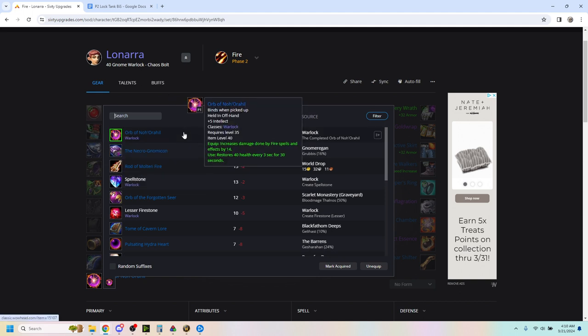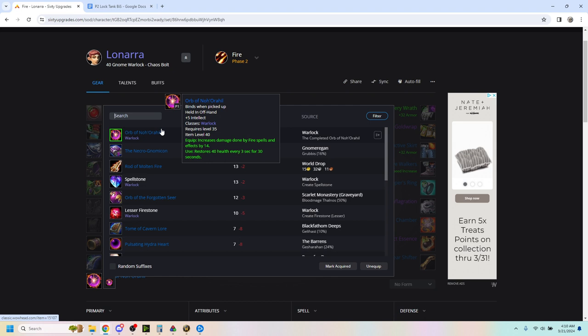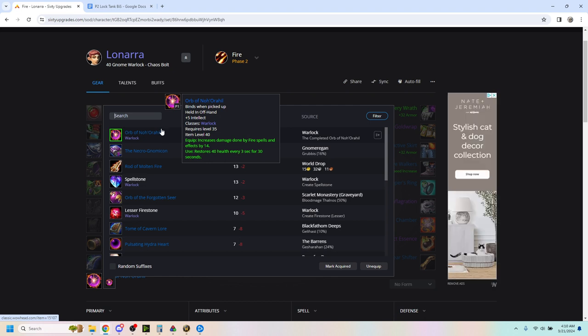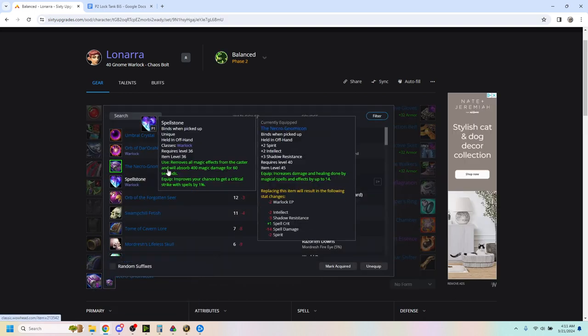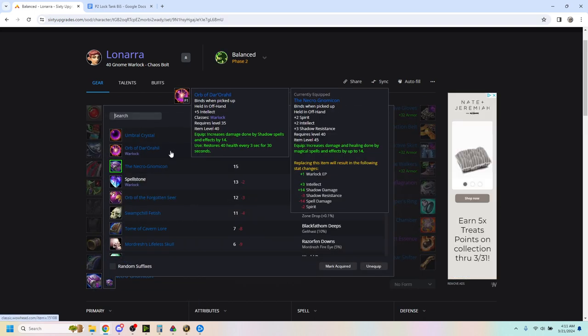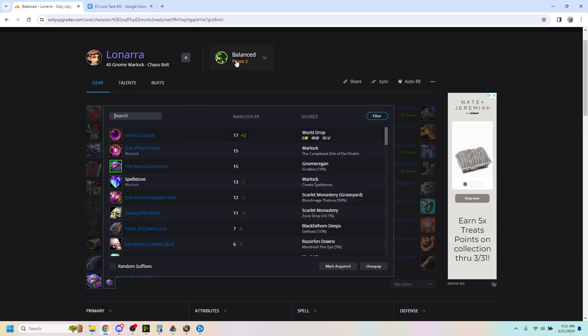Firestone is identical in terms of spell damage to Orb of Noah Rahel. It is not good. If you have not yet completed this quest, the completed orb or whatever that chain is, make sure that you pick the fire one. The shadow one, you do not want. You do not want to take the Orb of Dar Rahil. You do not want this thing. This is really, really bad.